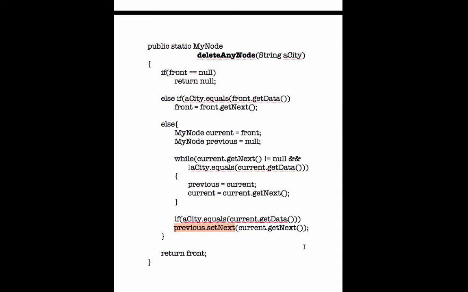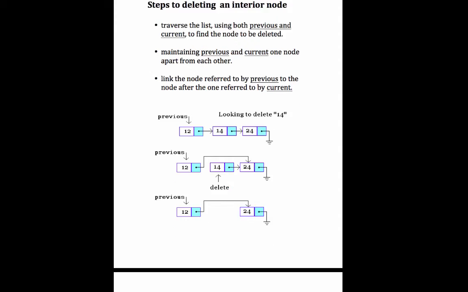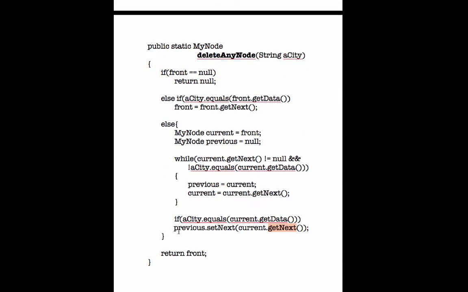So what I need to do is to take the next reference and make it refer to this node. But how do I find this node? That's the second part of the statement. That's current.getNext. Current, we know, is referring to the node to be deleted. I need the node that goes after, which is getNext. So when I say previous.setNext, it's going to change the value of this reference. Change it to what? Change it to current.getNext. That gives me this node because that's the reference that refers to 24. So indeed, I'm bypassing, and the next will point to the node that goes after the node to be deleted. So that's why that statement is there.